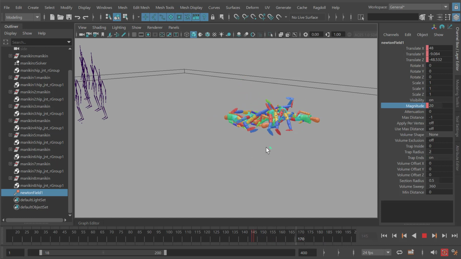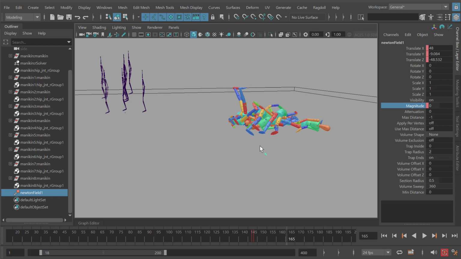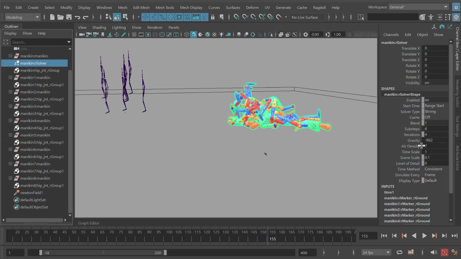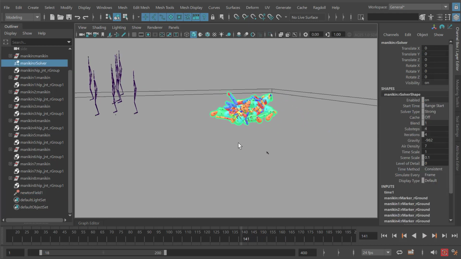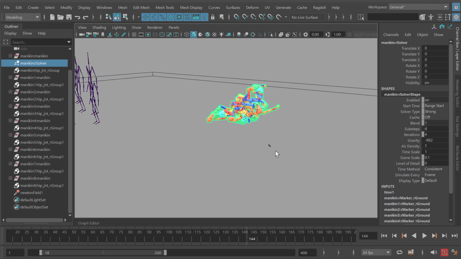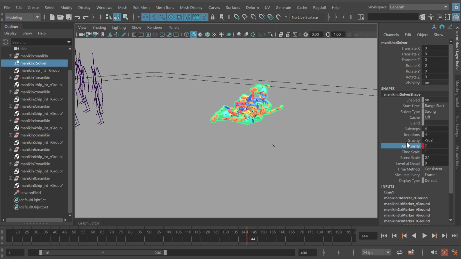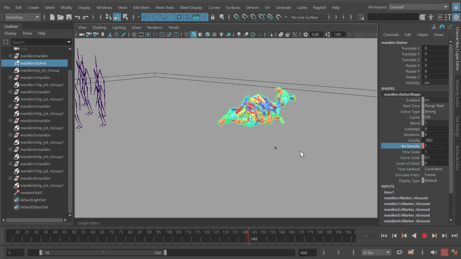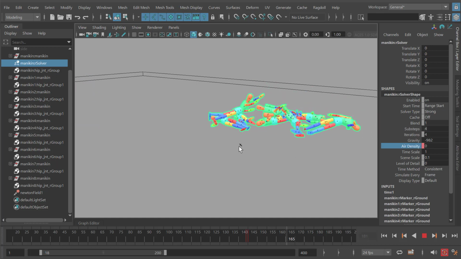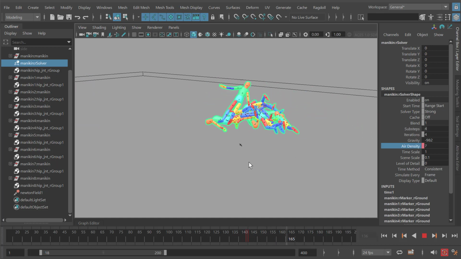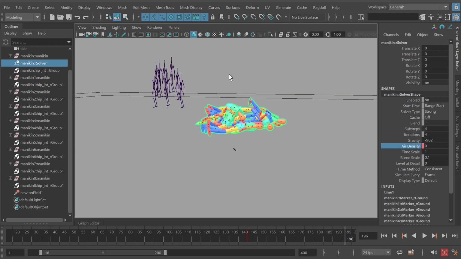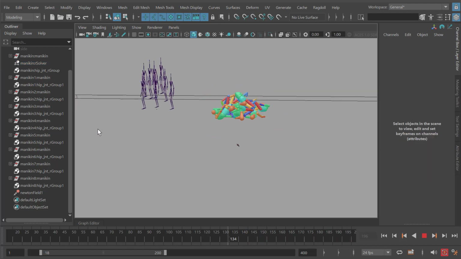They're a bit slow motion looking once that happens, because remember we cranked up the air density as well. So let's animate that as well around the point when they all get flung. So here, air density 0. There we go. So now they all get sort of thrown to the ground and then come to a sort of relaxing state. And I mean, that's pretty much it.